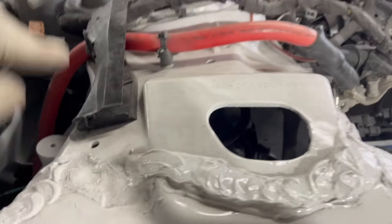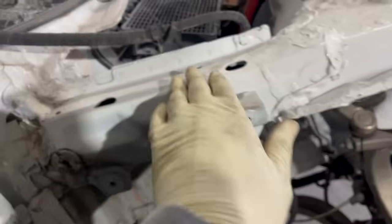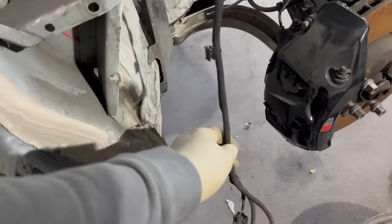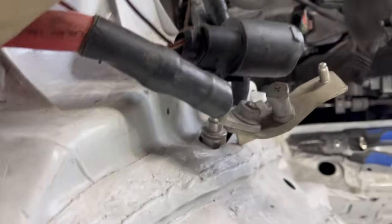All right, so now that we're on this side, I'm going to see if I can run all the wires from this side. Now we know where these wires branch off to: this one goes inside of the hood, and this goes to the windshield washer bottle. The next thing we're going to do is focus on this right here, where we have to fix or splice in all these wires.